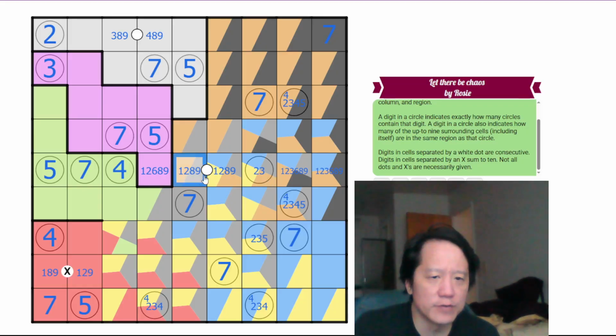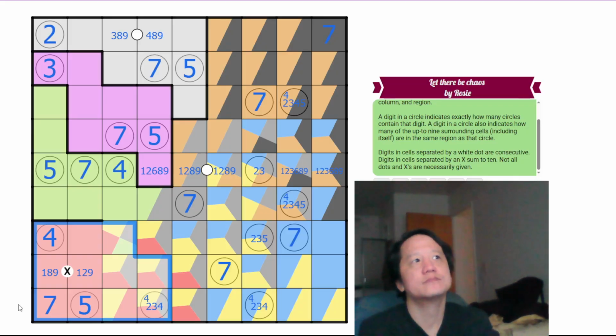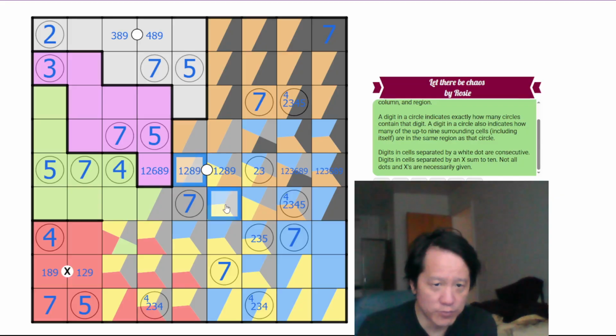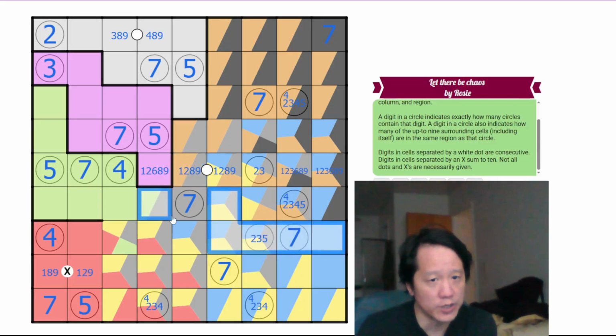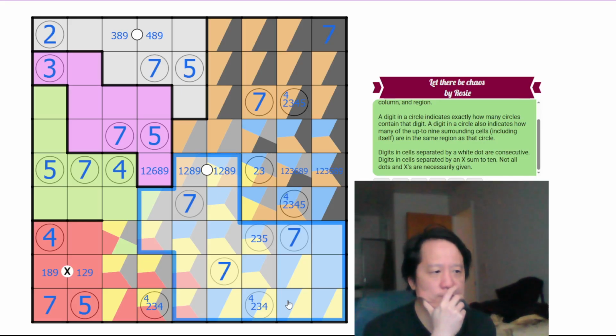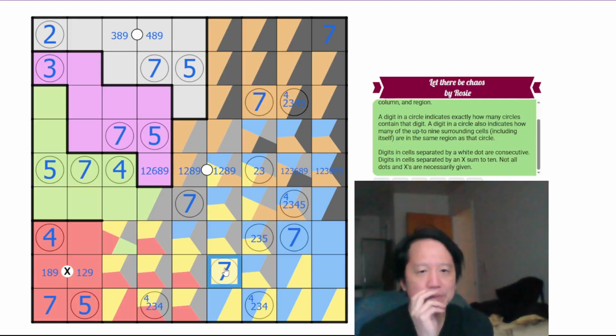So what we have here then is this is 11. So that means we have, including the 21, so this is 22 here. And then that's plus 2 is 24. Right. Two of these cells at least have to be part of one of these two, light blue or possibly yellow.